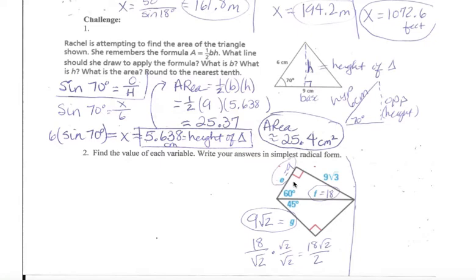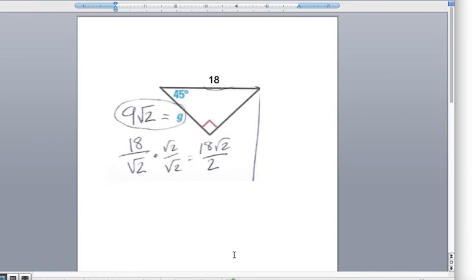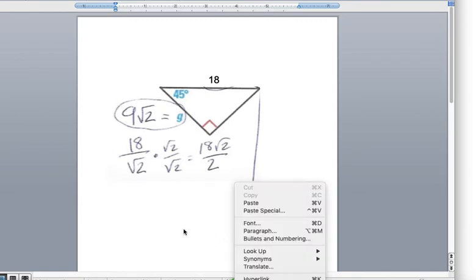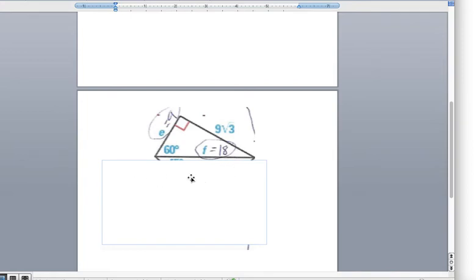For this particular problem, number 2, again a challenge problem, we have a 30, 60, 90 triangle stuck to a 45, 45, 90 triangle. And the hypotenuse of each triangle is this length. So I'm going to kind of break it down a little bit. Let me go to the document that's behind it. Let's start with the 30, 60, 90 triangle that's on top. That's right here. What I did is just covered up the bottom, so you can just concentrate on that.